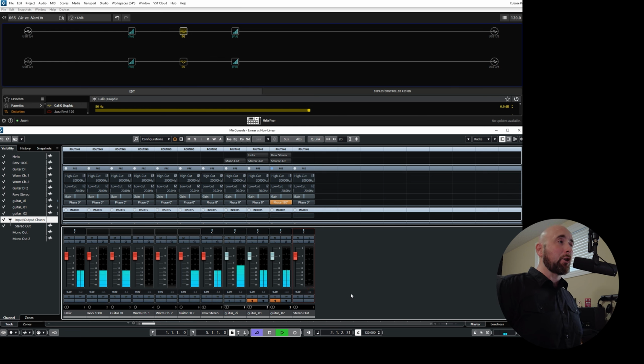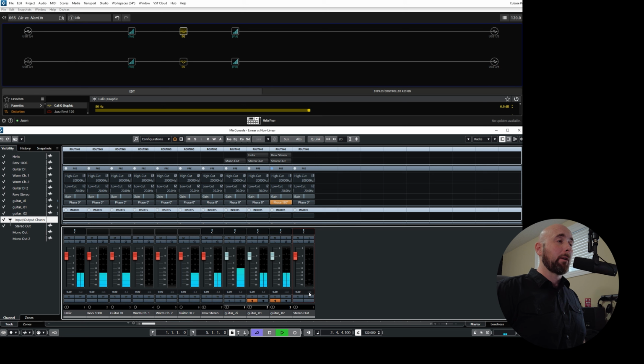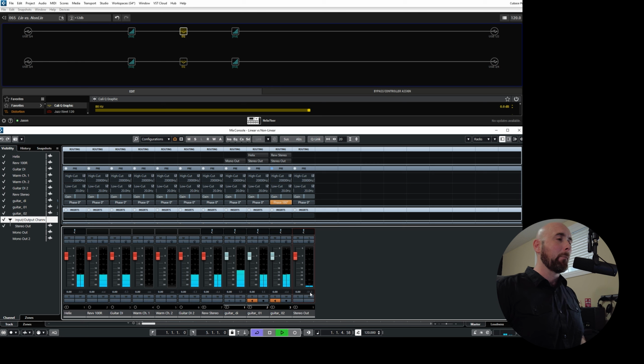What about a different EQ block, something like the Cal EQ graphic? Here we have them nulling perfectly on both settings, whether hitting it with the 0 dB gain block or the plus 12. And again, we get our little blip at the beginning, but then it quickly fades down in a matter of seconds down to nulling perfectly.